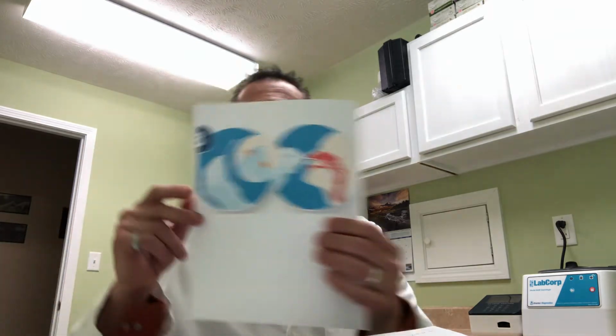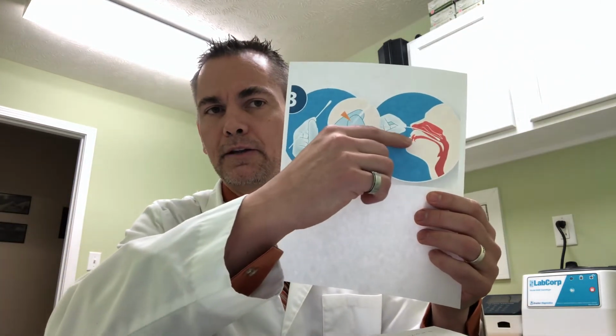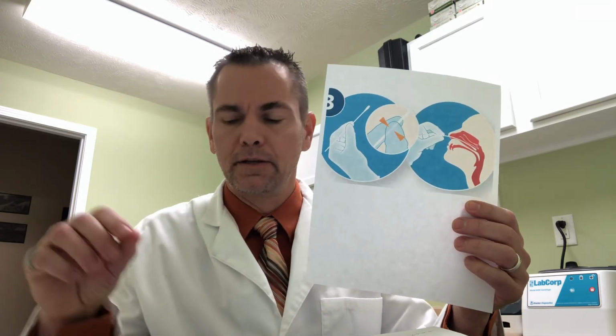So today we're gonna talk about viral testing and optimal health. A lot of people asked, how is this test actually done, the COVID-19 test? There's two basic ways, and it's a PCR test. Basically there's a swab that's used towards the back of the nasopharynx. It's inserted through the nose, back towards the back of the throat. The little swab is rotated a few times, pulled back out, and put into a collection container that has a medium in it that protects the virus that you're collecting. You send it to the lab.